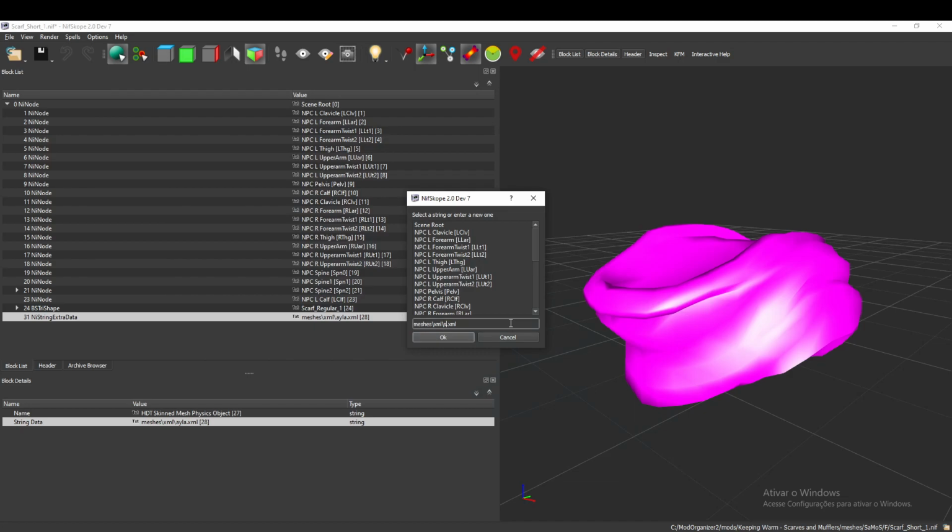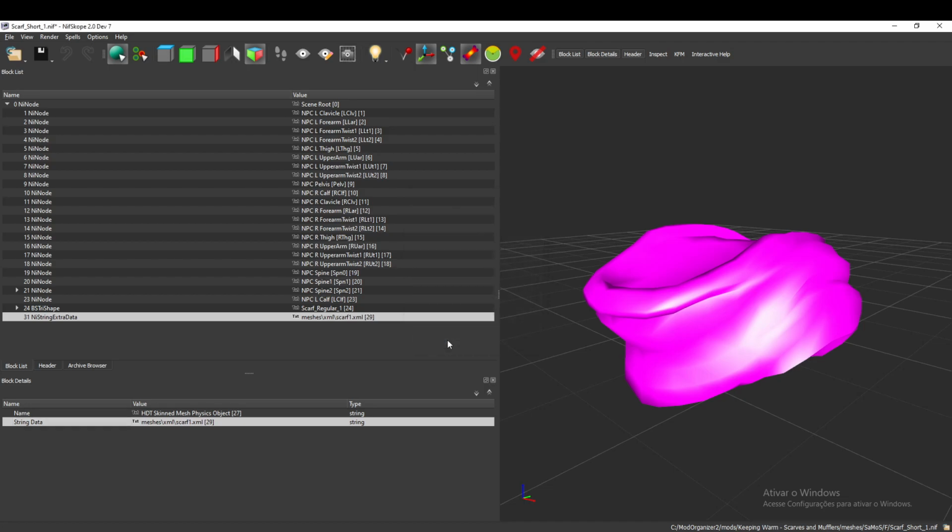So you put the name and obviously the path. Then file and save.